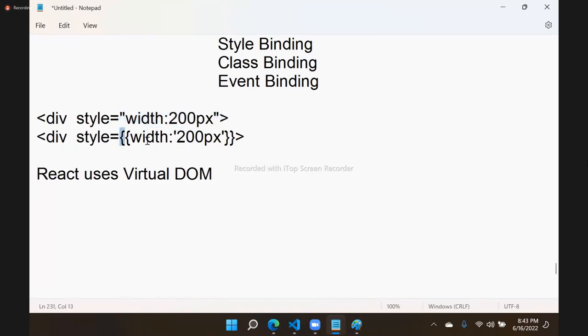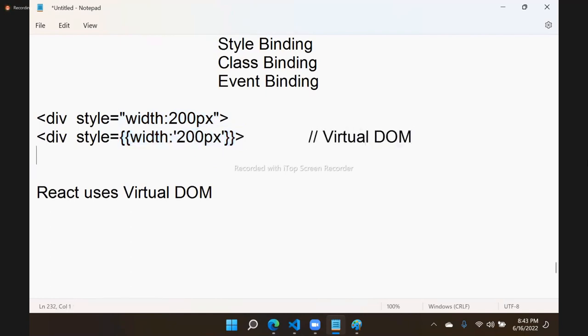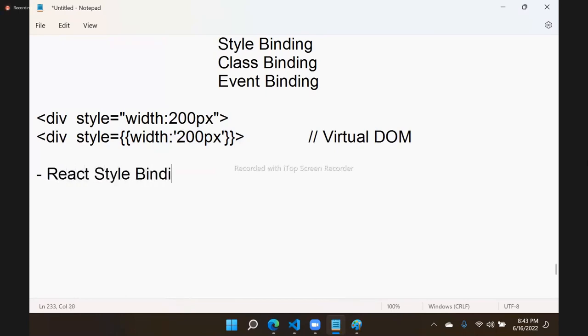Why do we have to write it this way? Because it is mapping to virtual DOM. And what is the advantage of style binding? React style binding allows you to change the styles dynamically.